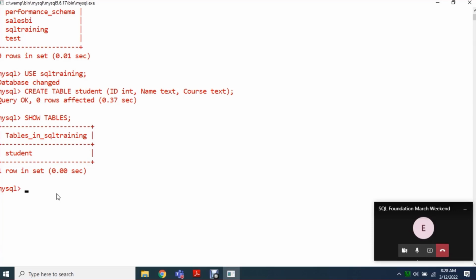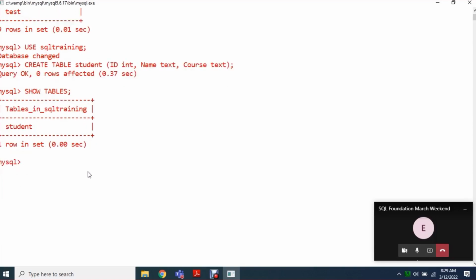Now he left, okay, and that company has hired you. So first of all, obviously you will check what exactly the structure of this table is. So how can you check the structure of a table? Because once the table has been created, how will you come to know what exactly the fields are, what kind of information in this field we can store.